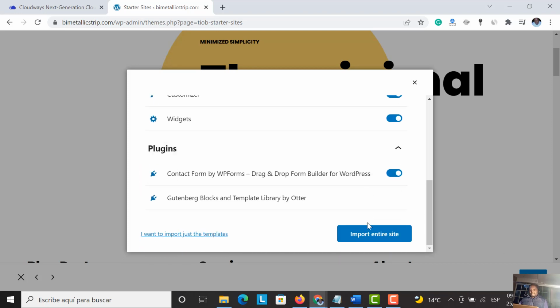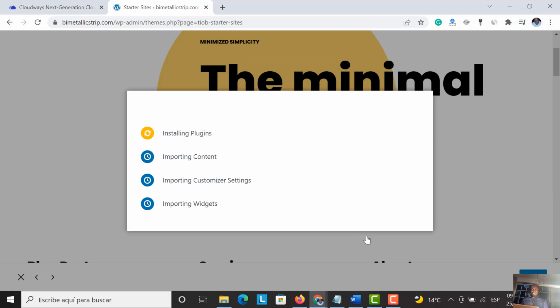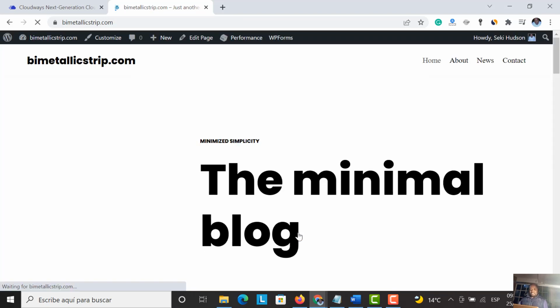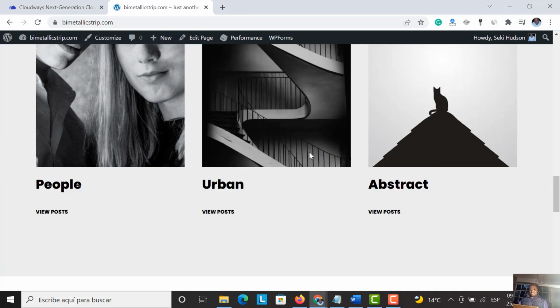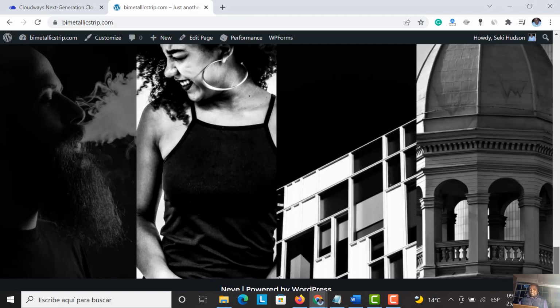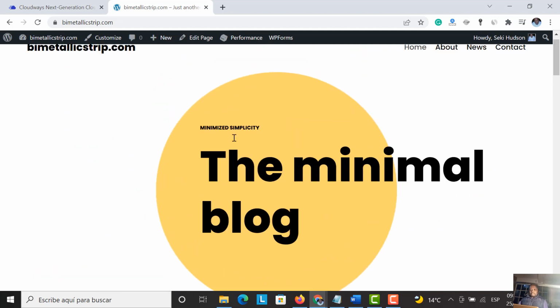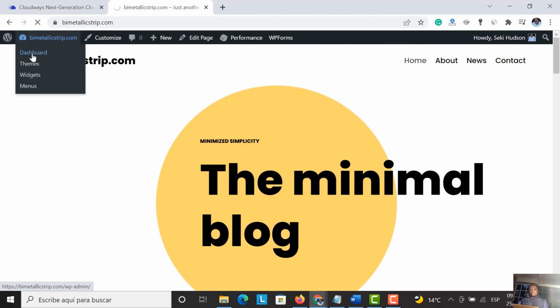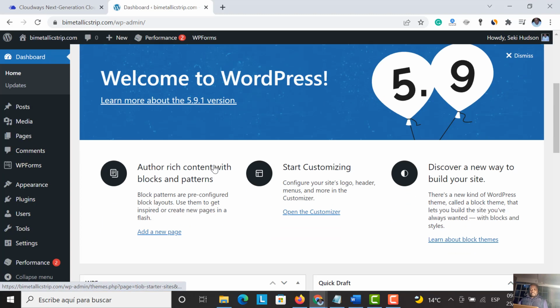I'm just going to import everything for now. Then I'm going to delete them. But for now, I'm just going to import everything. This is helping me with the settings. So let's see. So see, now this is our blog. If you want to, you can just go and edit this, and it should be good to go. So what I'm going to do now is I'm going to set up this.